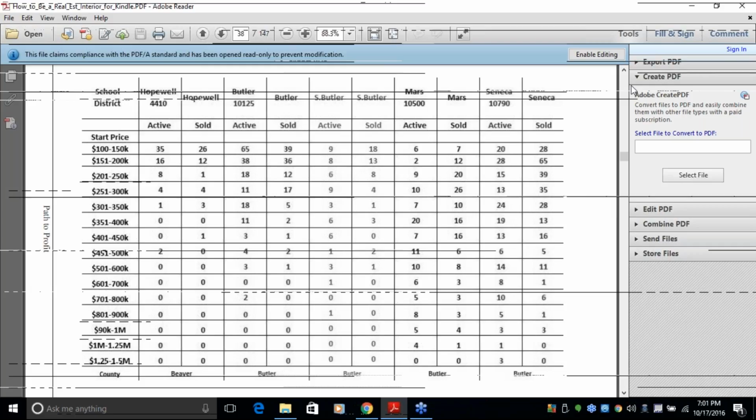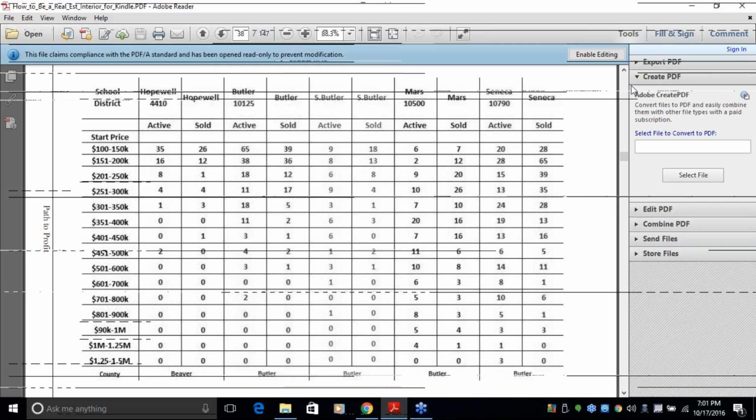Okay, and let's see. What do we got? Got some questions here. What did the report with the areas for Seneca look like? And that's Sherry. So Sherry, if we go back here, hang on one second. Let me reduce this for a second. And let me kill this little message from Facebook and go back here. So Sherry, I'm going to bring back up the school report, and here it is right here.